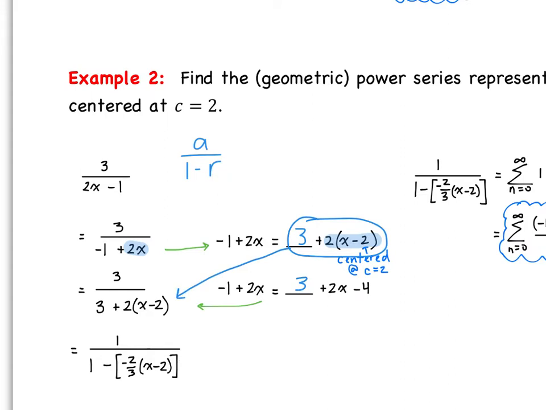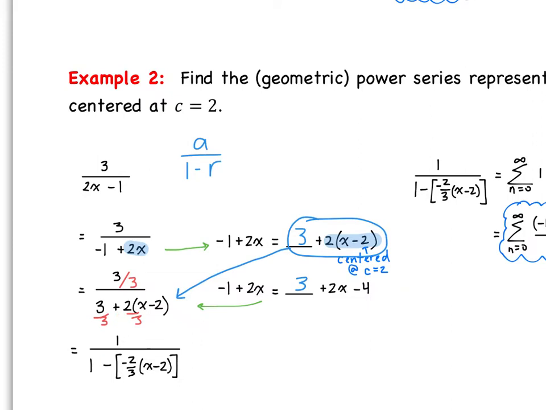So we can pull that into our denominator, all right? So now, again, we're centered at 2. But again, I need it in this form where in our denominator, that first term needs to be a 1. So what are we going to do next? Well, I'm going to take that 3 and divide by 3 to make it a 1. Divide everything by 3. Okay, at the same time, remember it's got to be minus.